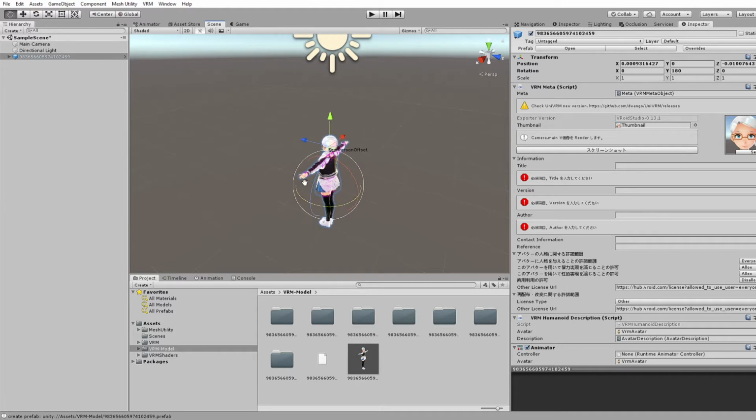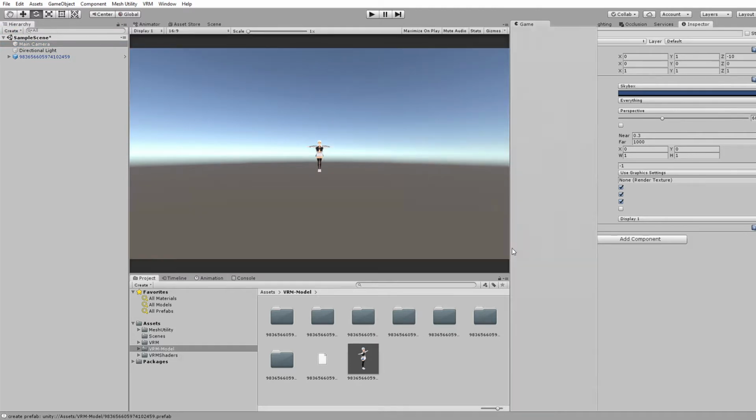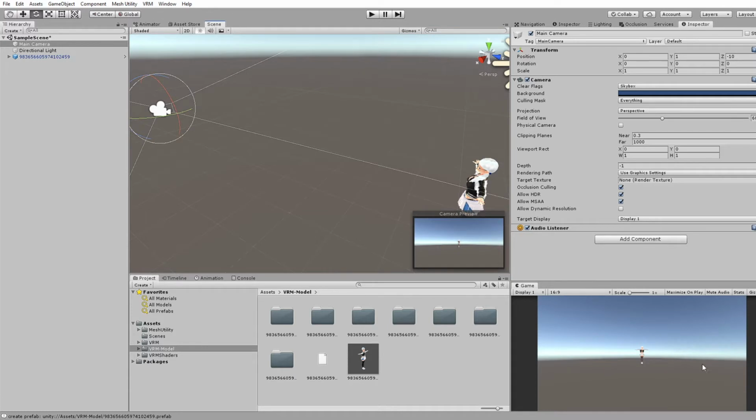So we do this, and what we're going to do with our camera is grab this and put it down here so we can see our camera here in the game window. So I just dragged it right down here.